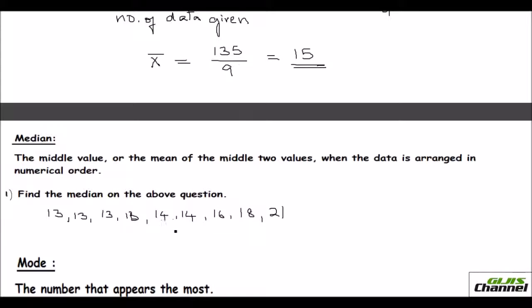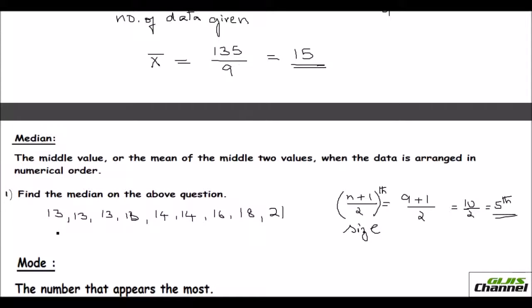Since the number of digits is very small here, you can directly say 14 is the middle value, or you can use the formula (n plus 1) by 2. So here n is the number of numbers given, so that is (9 plus 1) over 2. So that is 10 over 2, that is 5, the fifth item. So it is the fifth term you are going to take. Here it is the (n plus 1) by 2 size. That is what is your median. So here it is the fifth term.